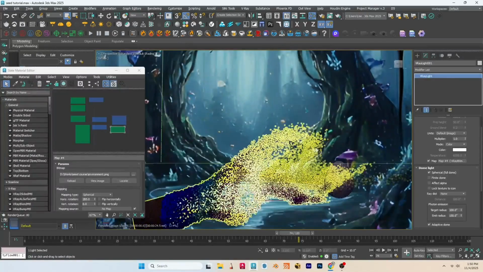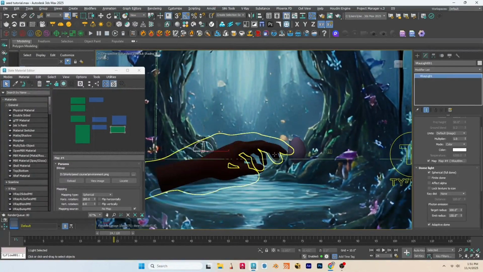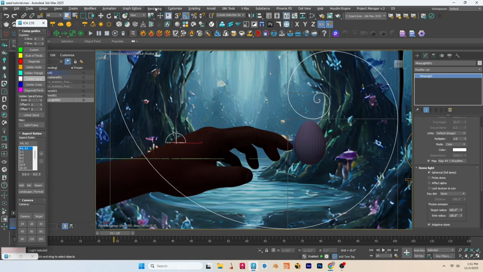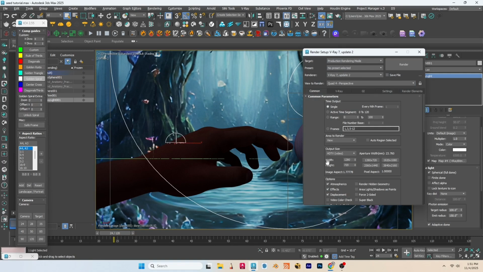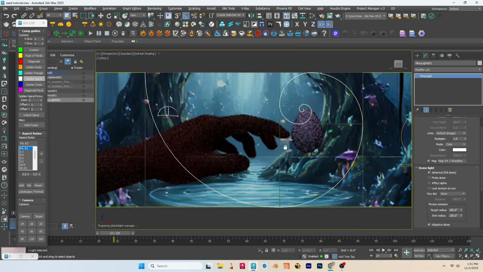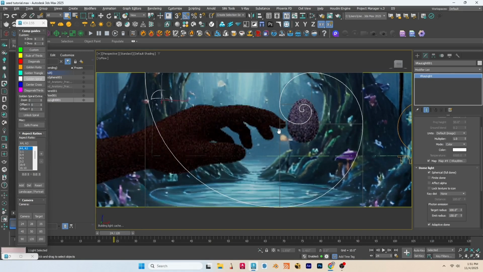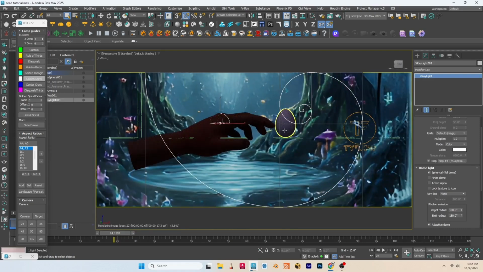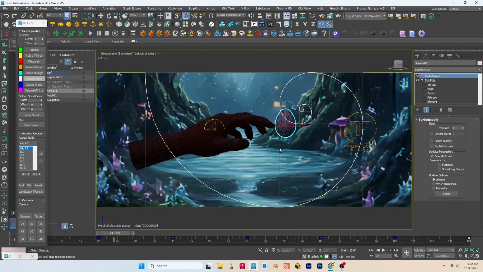Let's set the composition. Composition isn't just about placing objects. It communicates emotion. I will change the rendering aspect ratio to 2.35 to 1. This gives us a wider cinematic frame, which helps enhance the mood and strengthens our composition. Press Shift plus F to see the exact frame size. Here, the hand is moving slowly toward the seed. So the motion feels gentle, almost curious, but the seed itself is beating, glowing, and powerful enough to disintegrate the hand.